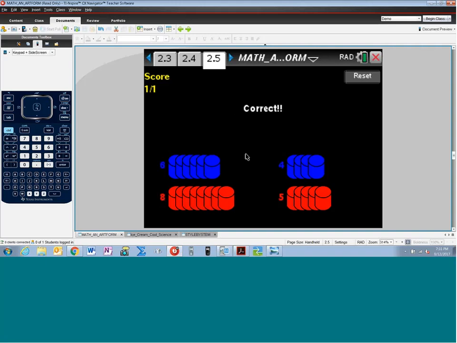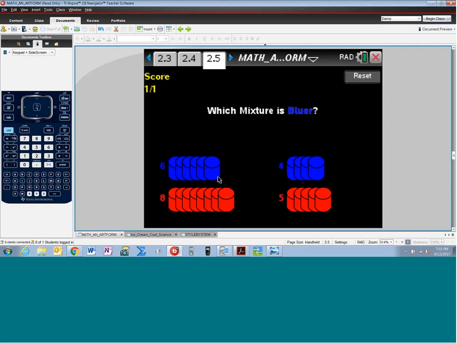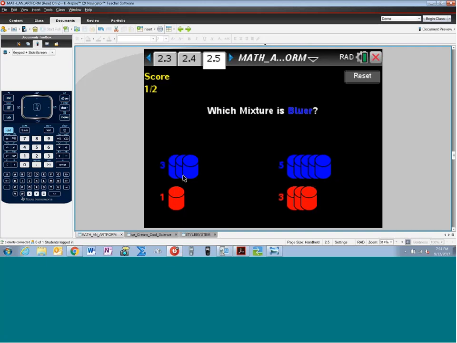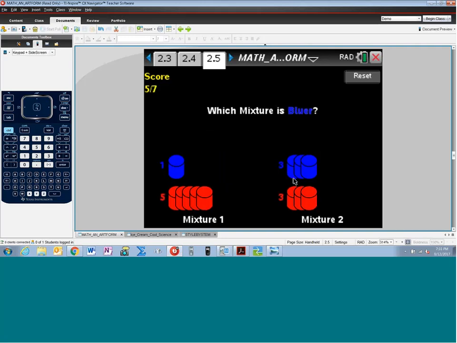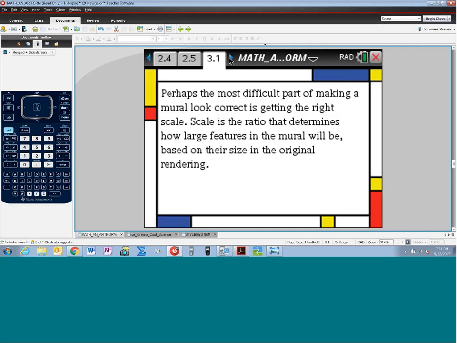But students get to click through this and answer a ton. And you'll notice in the upper left-hand corner there, I've got a score going. Hey, look at that, I'm doing really good. Maybe if I just stick with the right-hand side, I'll get a whole bunch of them. But you can see that this is totally randomly generated. Students can have competition. They can look back and forth and work together, talk about their strategies for using this particular page.